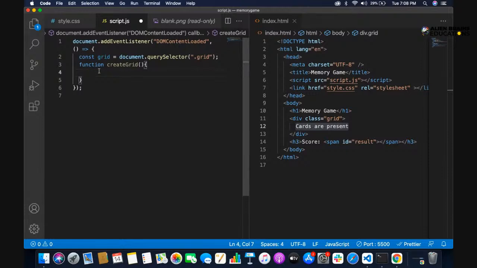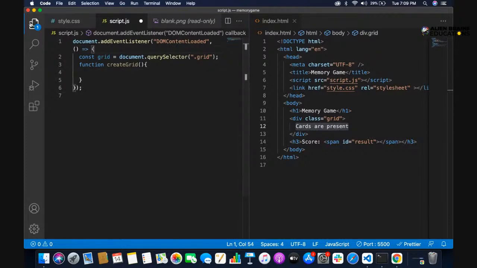So what will I have here? Basically, the first thing that we need to do is have those 12 cards, right? So there will be 12 images. Now there is one simple problem here. I'm just giving 12 here, because I know that I have these 12 images. There can be possibilities that you might want to tweak it.